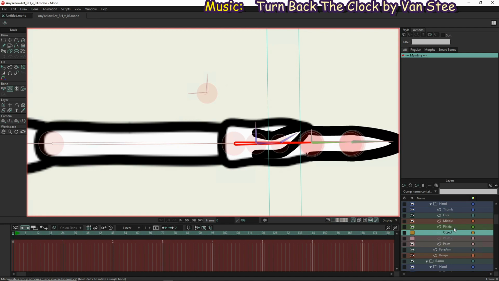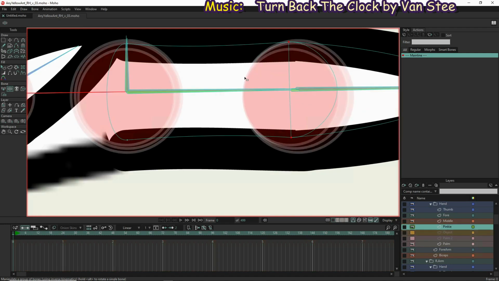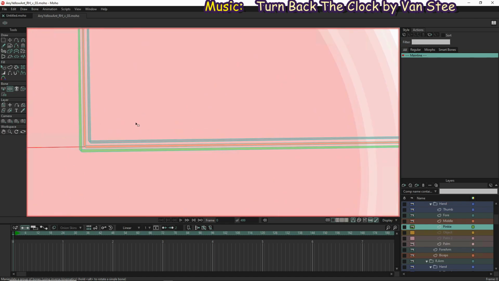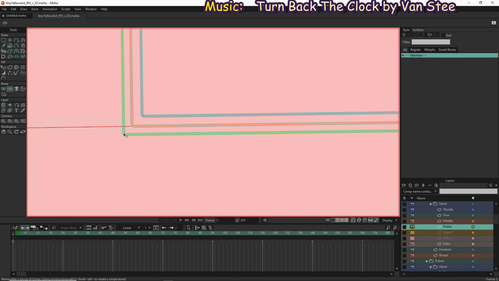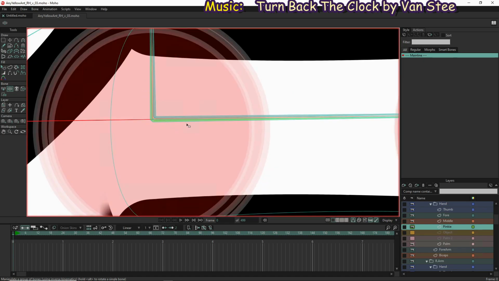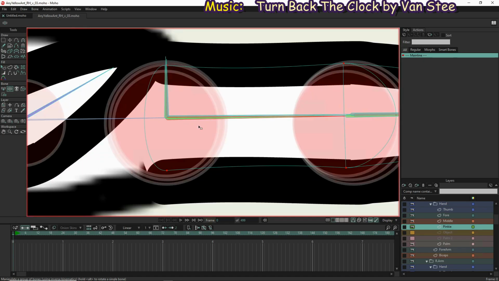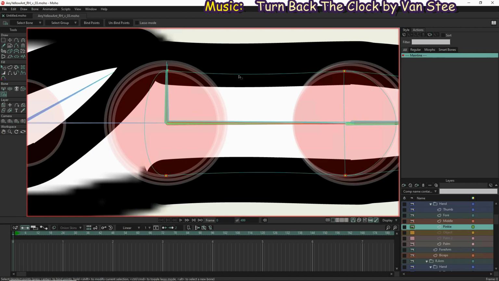And we go to the pinky, and on the pinky I've got these bones already set up and staggered so that the green ones are the pinky fingers, the coral ones are the middle finger, and the cadet blue is the forefinger. So we're going to grab the base of the pinky here, hit I to grab the object, and then bind those points. Then we're going to grab the B for bone, grab the tip of the pinky finger, hit I, and grab the edge of the tip and bind those points. Then we can test it.